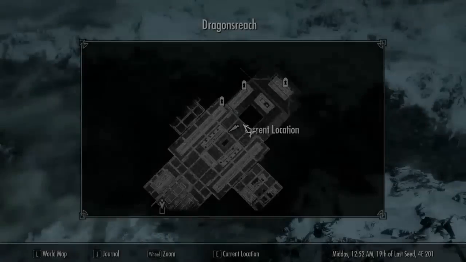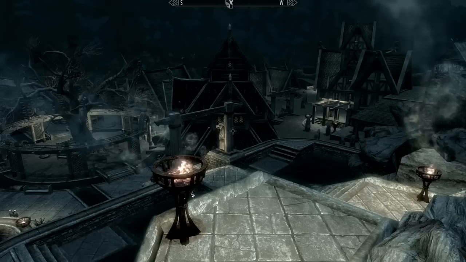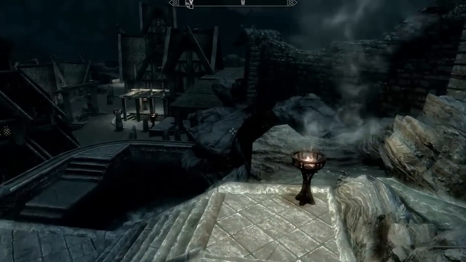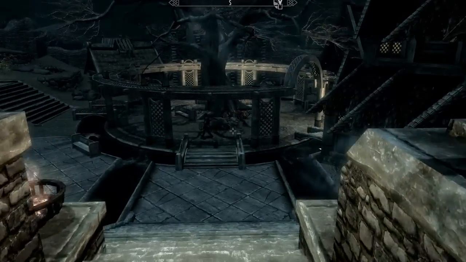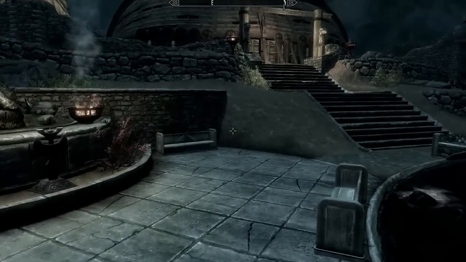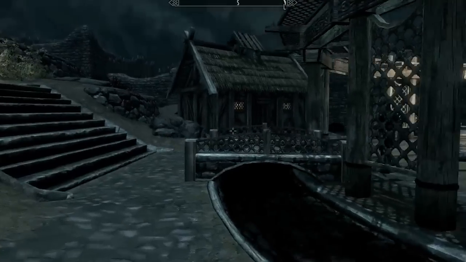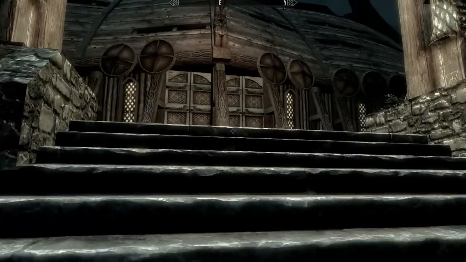Alright, so if we go to my map. Alright, so we are off to find the Greybeards is my next quest. And I assume that's the main quest, but I'm going to just walk around and explore this city because I'm kind of curious. See if I can start any side quests. What is this building?